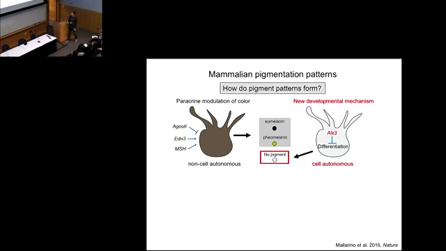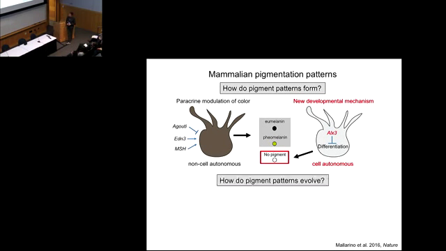Well, here we find this new developmental mechanism whereby ALX3 is directly repressing melanocyte differentiation in a cell autonomous way, leading to the production of this unpigmented hair. So in a way, it's a way that evolution has to increase the potential for generating diversity of patterns, this new mechanism that was previously unrecognized.